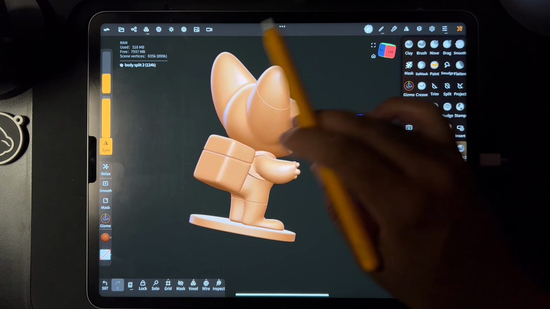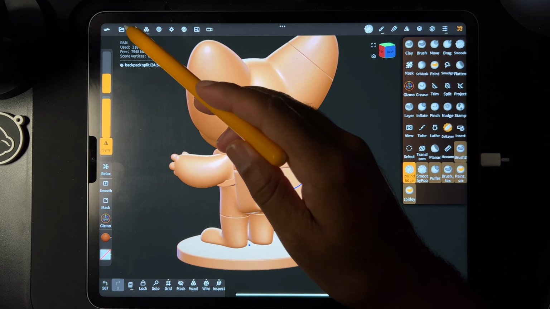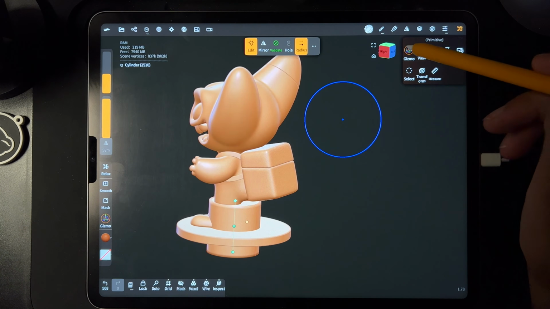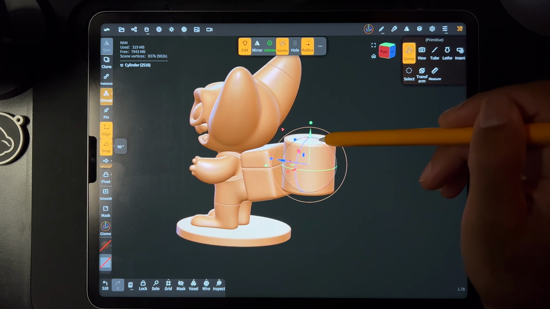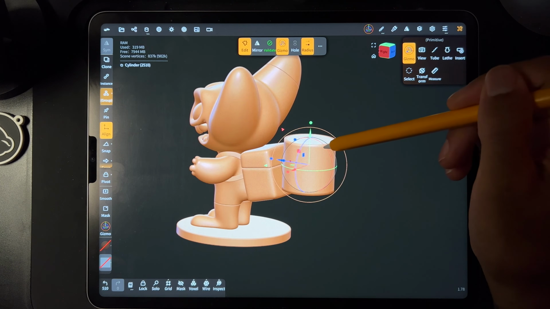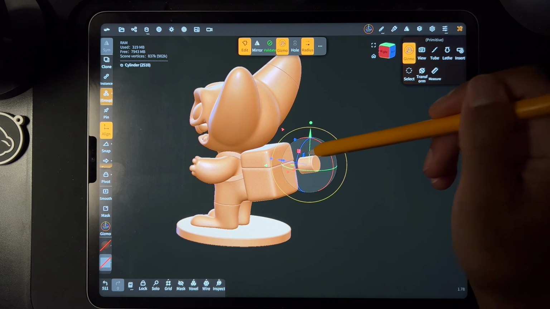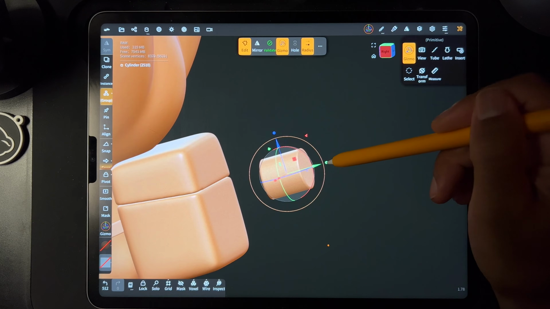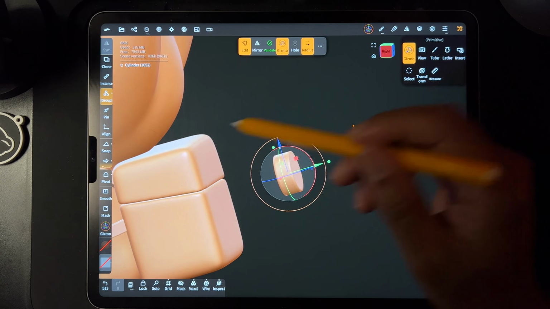But I like it. I want to put a little pendant on the back too. I'm so sorry. So let's add a cylinder. We use our gizmo and we're just going to move it up and back in the general area. We still have snap, which we don't really need. We'll just bend it this way, make it smaller. Let's take it off of a line. This way it's aligned with itself. That way we can shrink it and it doesn't get all crazy.